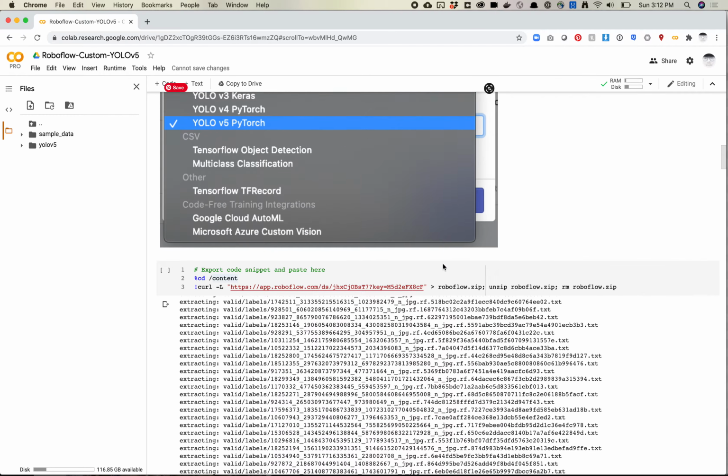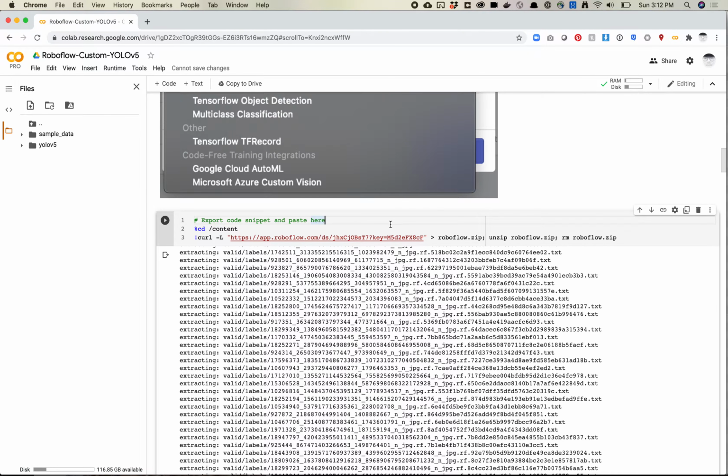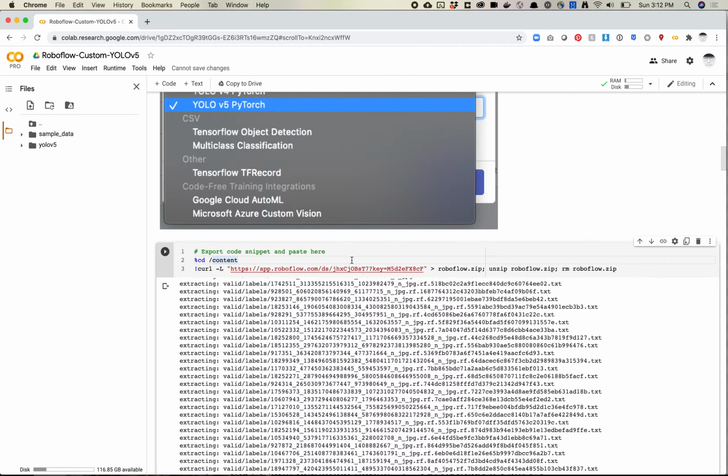So it's pretty great. The next thing we're going to do is pull in our dataset. This is using the Roboflow code. In the other video, I think I showed you how to do this. Basically, you go into their system and look for get link, and it provides you this link. It says you shouldn't share this because this key code is unique to you. I'm going to delete this dataset after this video is recorded, so you can try this and it won't work for you, but you should have your own special code. And Roboflow is free. It has a free tier that will work for something of this process.